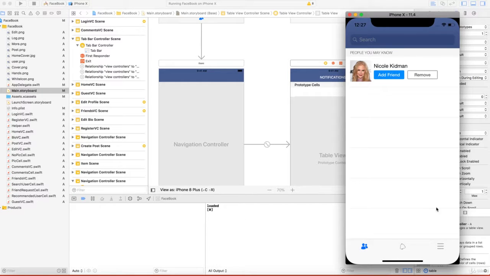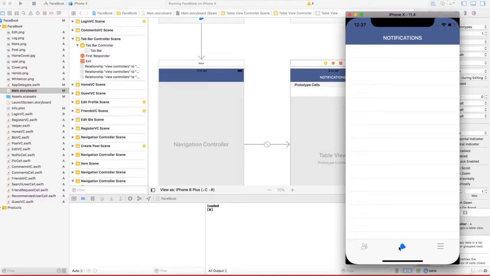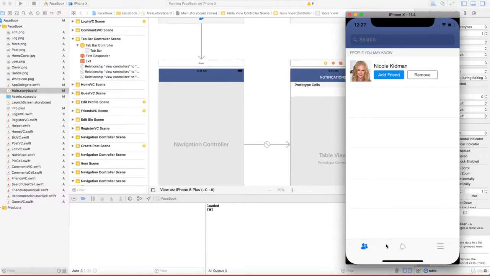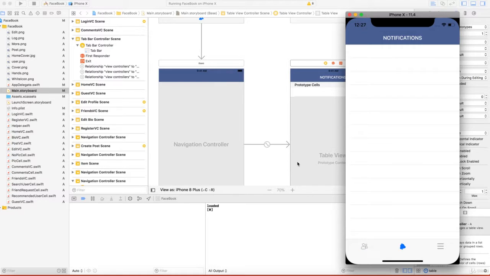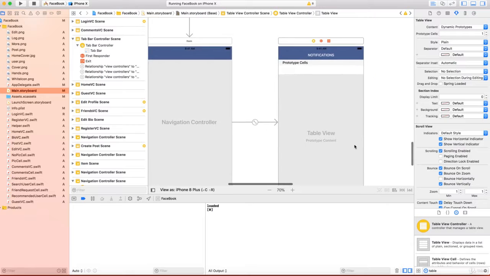Okay, the project is built, and here we go. This is our notification screen. We can tap on this, and this is the exact icon like in the Facebook which we have created and developed. So that is beautiful. That is actually what we wanted. Amazing. Okay, so now you can do it in two ways.